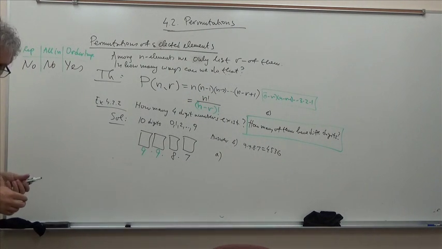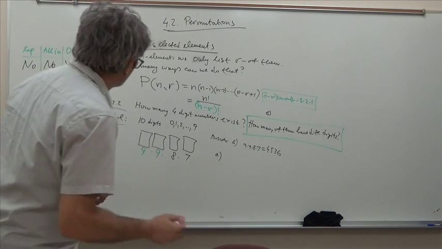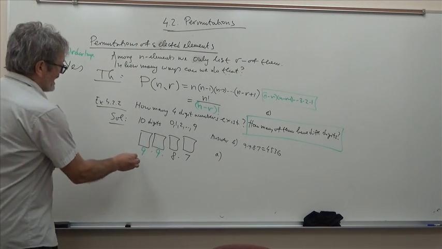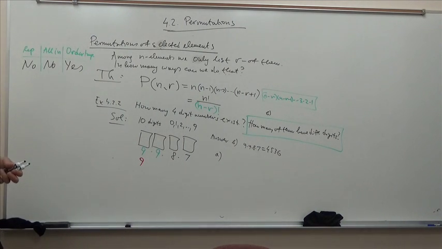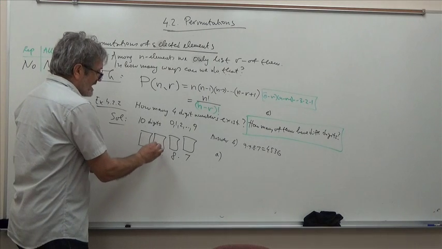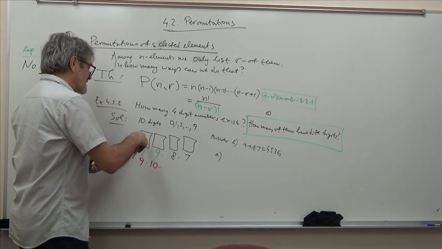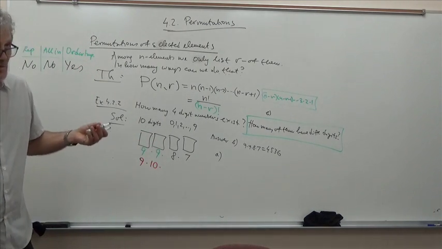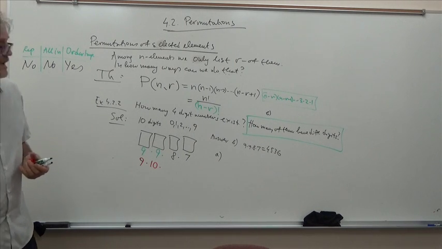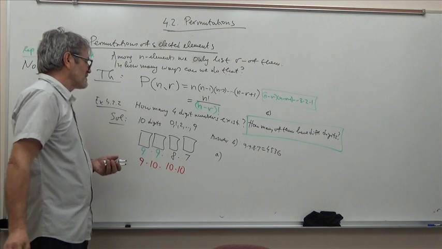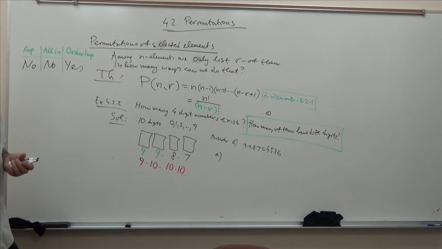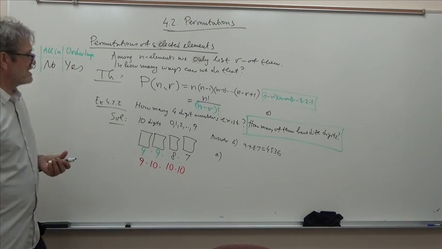Part A actually works similar, so I'm going to just write it below the same picture, but just what happens? Still 9. So I can repeat digits, but still I cannot put 0 on first. Now what happens here? Everybody now can be used. I can even use the previous guy because repetitions are allowed. What about here? Also. Here also. So I'm not going down because what I use doesn't restrict me. So here my answer would be 9,000.